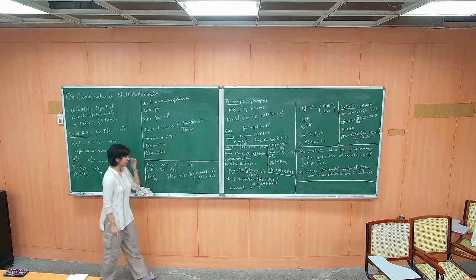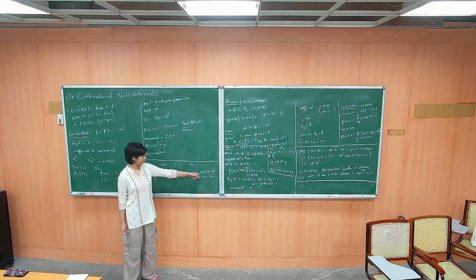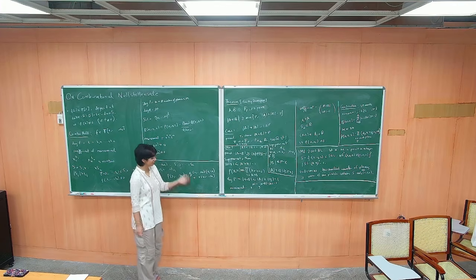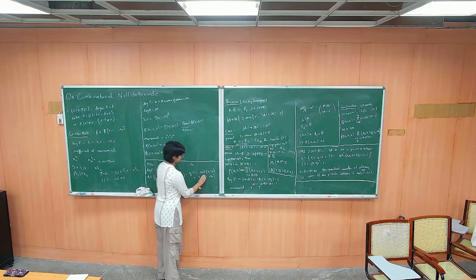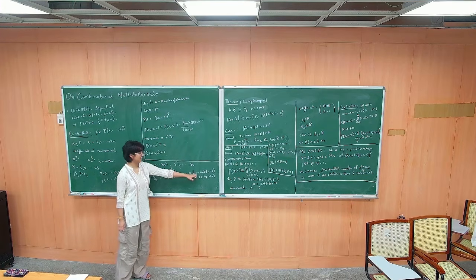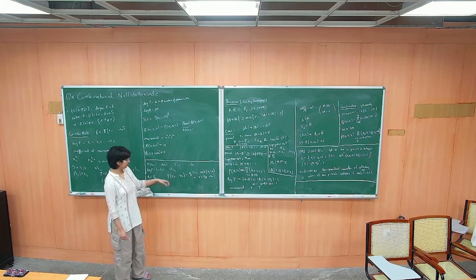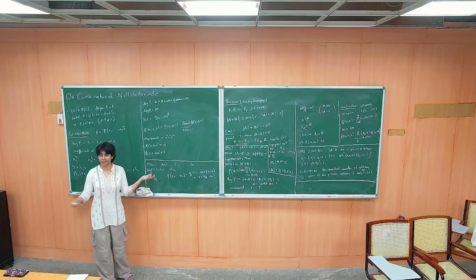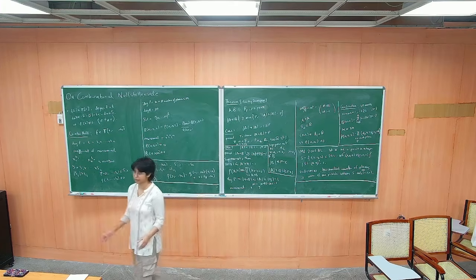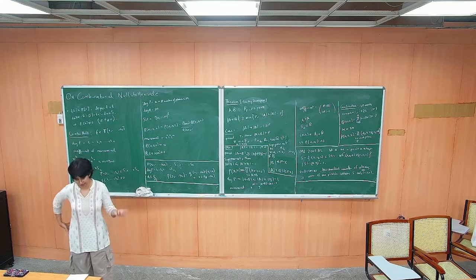But note that R x1 up to xn, this actually won't have x1 because the degree of x1 minus a over here is just 1. So the degree of x1 over here would be just 0. Now, I won't give you the proof, I'll just say it. The degree of q over here is going to be 1 less than the degree of p, and then you can induct. This is my hint. If you want to know the whole proof, bug me. If you don't want to know the whole proof, that's okay, but you can work it out by yourself.